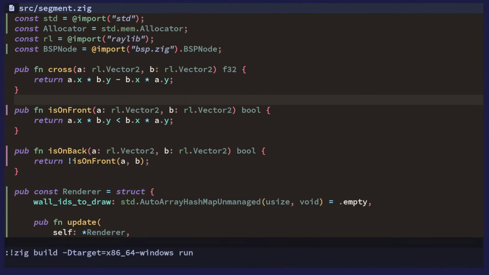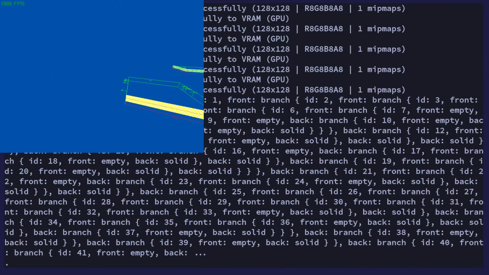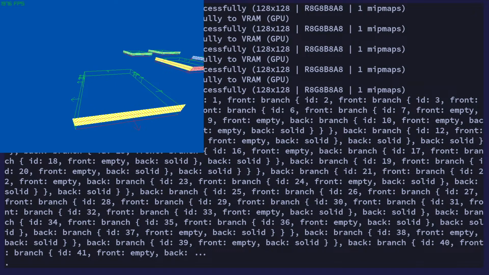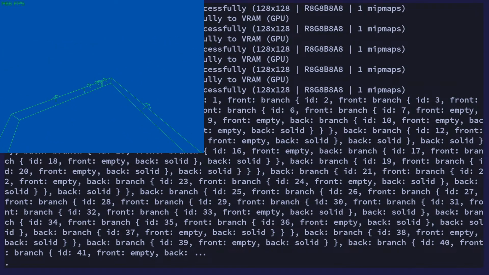Okay, so a couple of things. You see some walls are green and red. They switch color, and they are supposed to switch color depending on if we are in front of it or not. Red means we should be behind, and green means we are in front.